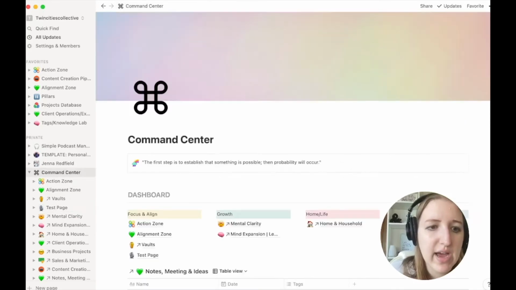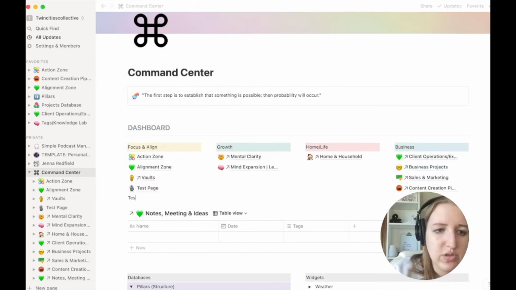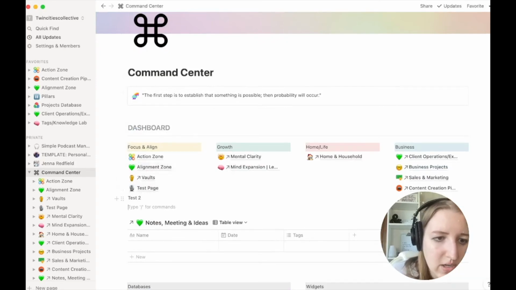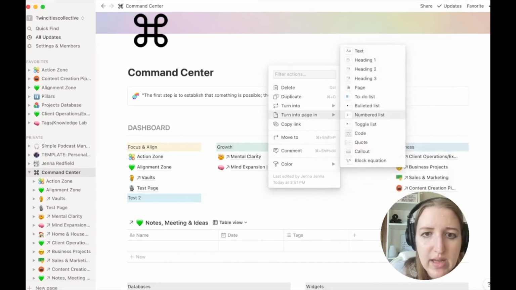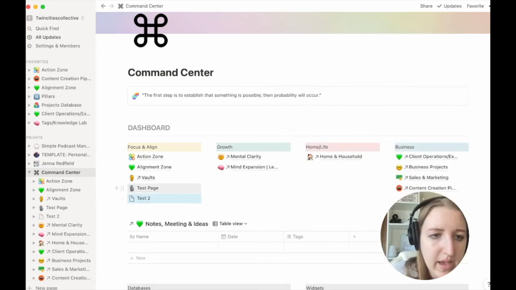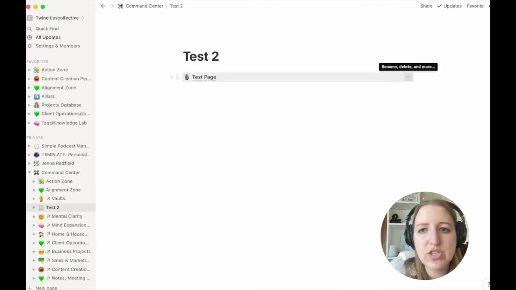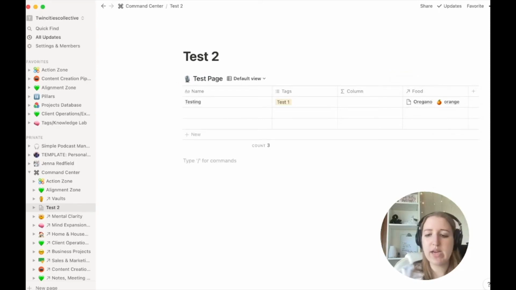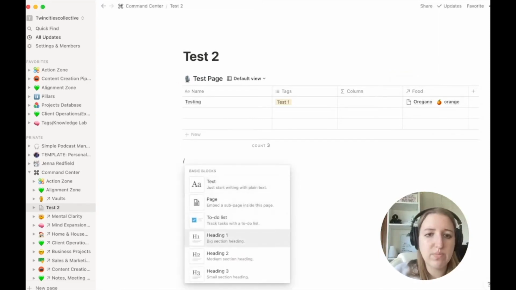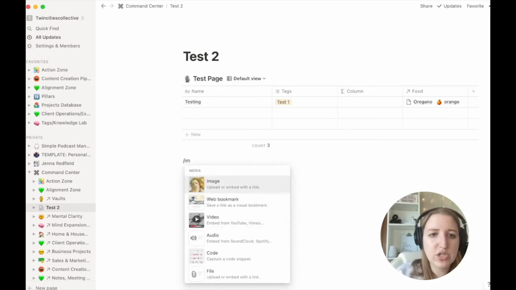So how I would do that is I would actually make another page, call it test 2, and then I would actually go right here. I would turn it into a sub page, and then I would drag and drop. So now you'll see there's a couple options. You can turn this into an inline, which means you can see the full thing. And then down here is now where you can add additional content. So you could put a to-do list. You could put an image.